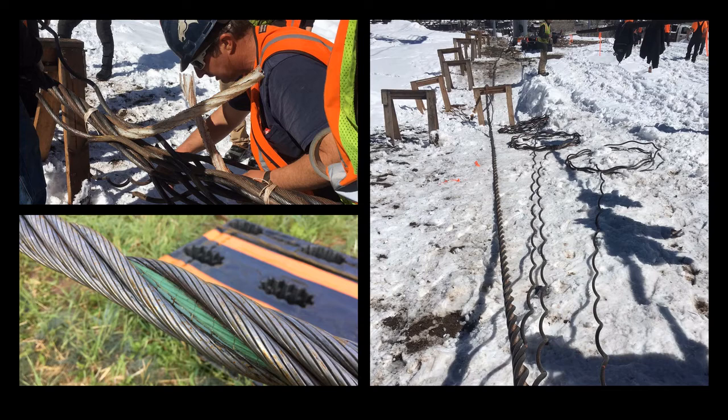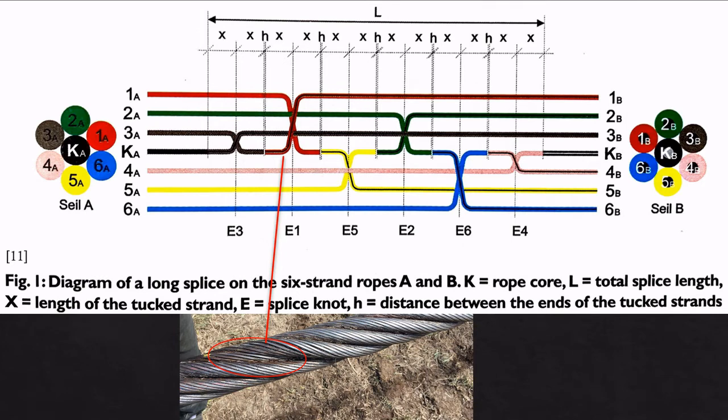The man in this image is Mr. R.J. Knight from Knight Equipment Company, a world-renowned wire rope splicer. You can find more information about his company at knighteq.com. That's Knight with a K. This is a diagram from Dr. Gabor Opłatka showing the long splice in wire rope.